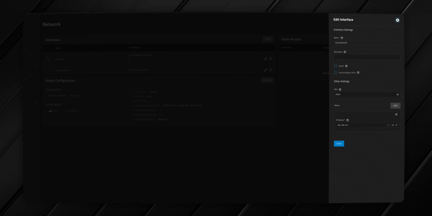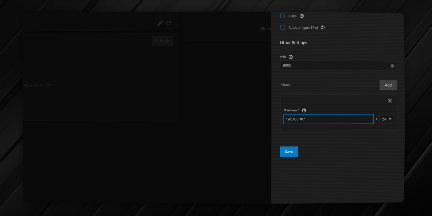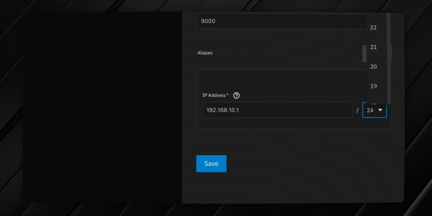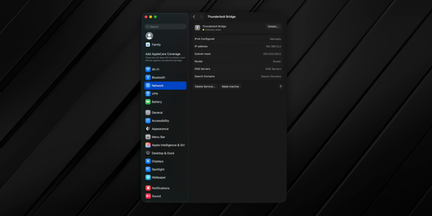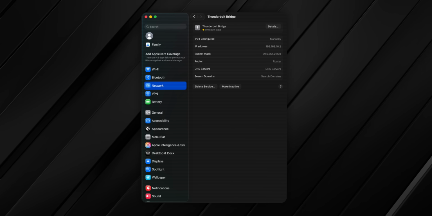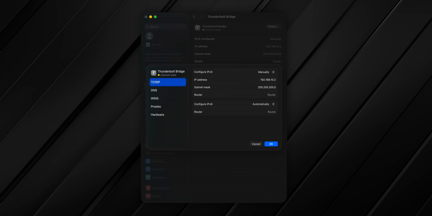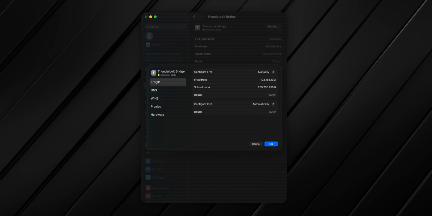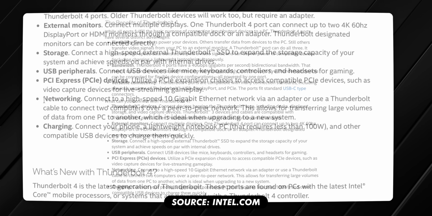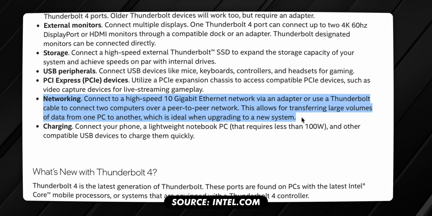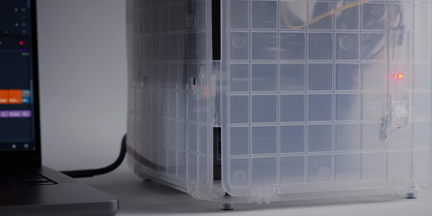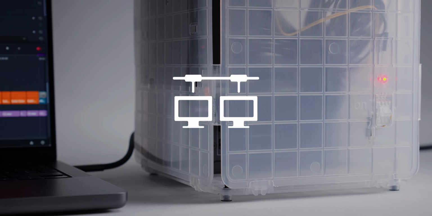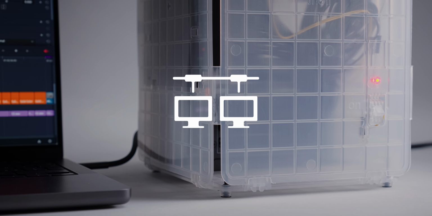So after finally seeing the connection in the TrueNAS network settings, I was able to set a manual IP address for both to establish a one-to-one connection. If you're now thinking, wait, isn't this also going via network? Aren't we using Thunderbolt? Yes. And yes, at least that's as far as I understand it. You see, networking is part of the Thunderbolt specifications, and TrueNAS has something called Thunderbolt Net, also known as IP over Thunderbolt. The MacBook Pro has this too, and both essentially create virtual Ethernet adapters to interface with each other. Pretty cool. At least, I think so.